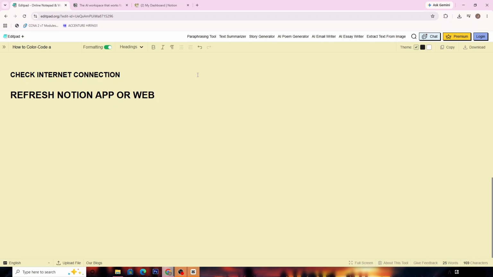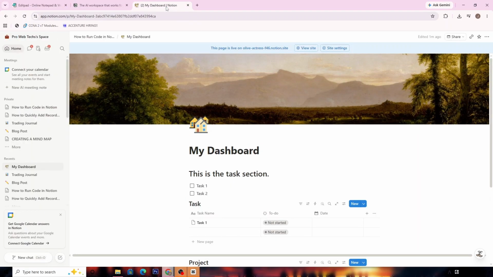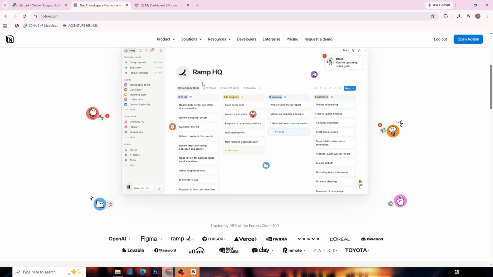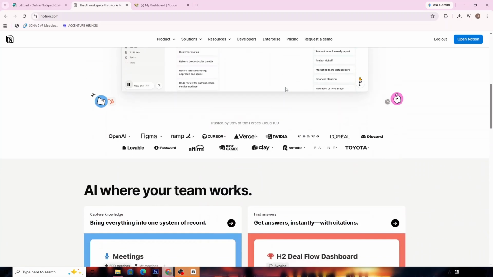Close Notion down from your app switcher, or force quit if you're experiencing the dreaded spinning wheel of doom. Reopening the app can clear out temporary glitches or memory issues that might be slowing things down. It's akin to rebooting your computer when it starts to lag. Old processes are cleared, and everything begins anew.